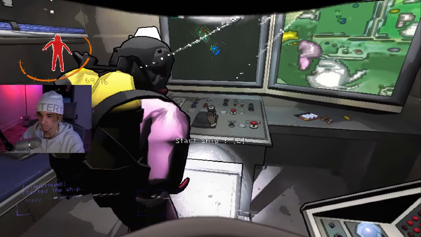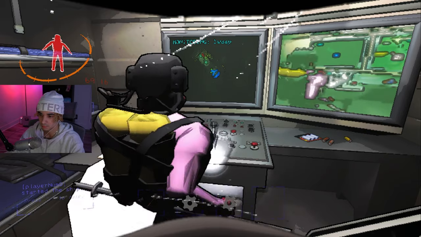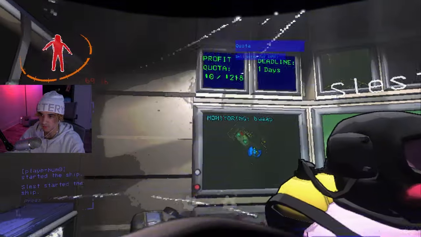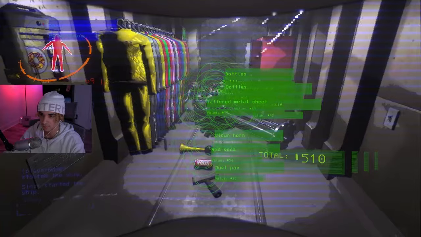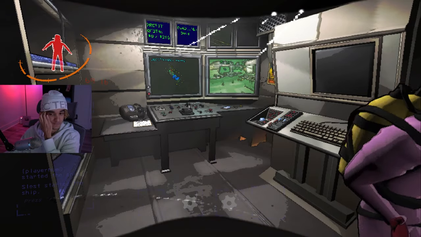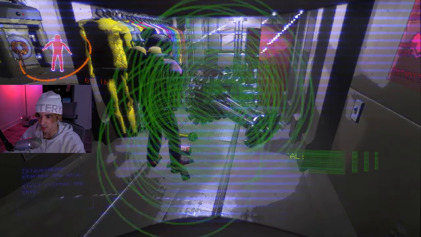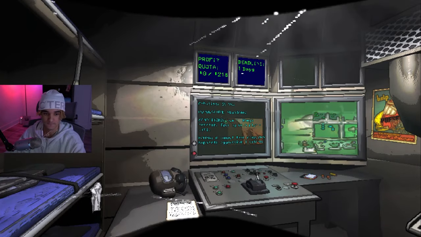How do you know that? Can I press the button? Yeah, you can press the button. Nice. Okay. We're past quota, so we're fine right now. How do you know we're past quota? If you scan all of your items that are inside of the ship, you could see how much. Yeah, basically. Is this a mod or is this like from the game?